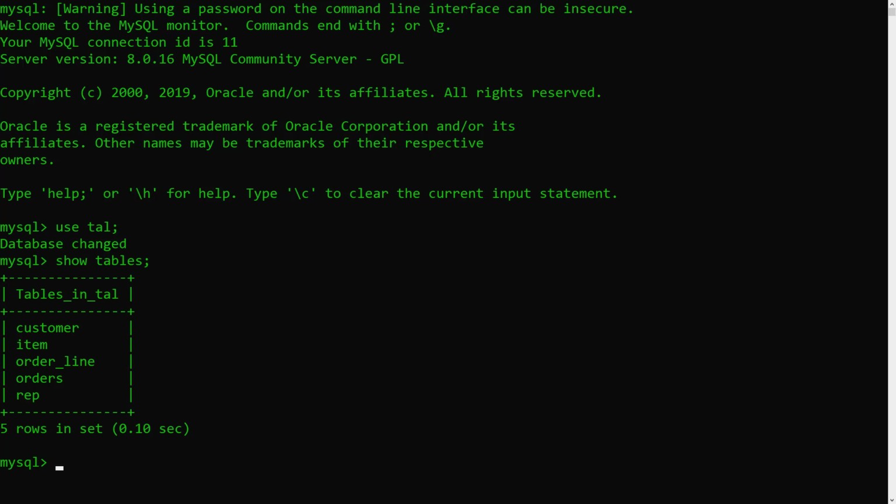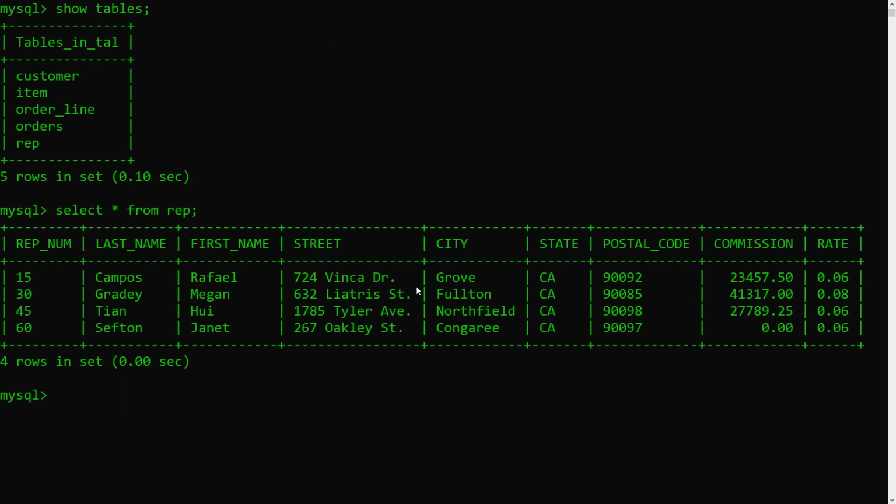Okay. So if I want to see all the sales reps, I can look at the sales reps. These are the sales reps. Okay. There are 4 of them. Notice what the final little line there says on the command line. What's it say? Not MySQL. What's above that? 4 rows in set. In the set. This is a set of the entire database. It's all the records in the set.